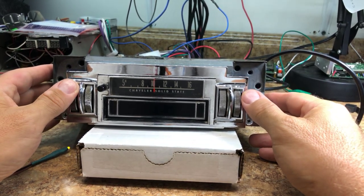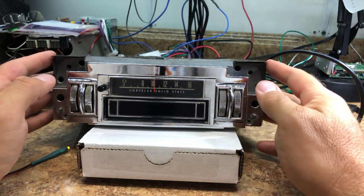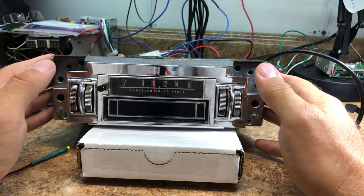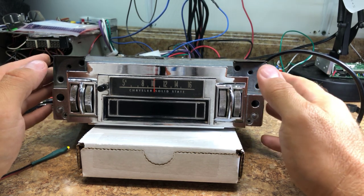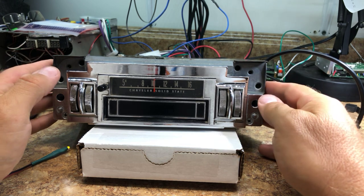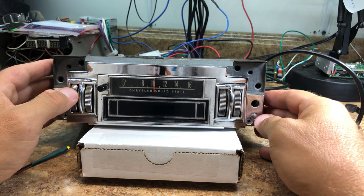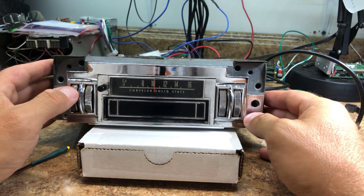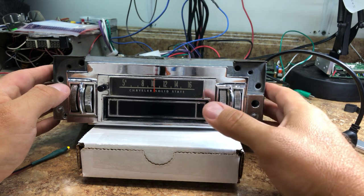Now, the next thing we're going to do is the 8-track. The 8-track is designed with all a new motor, new motor controller, preamp board, everything is new. However, it is still 40-year-old magnetic media. The quality is not as good as digital, but I think you'll enjoy it.